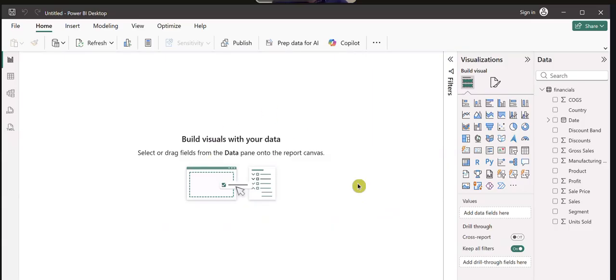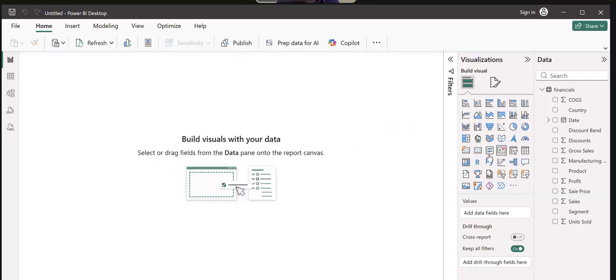So here comes the interesting part: how can we create an analytic report or a dashboard? Let's try to create a basic dashboard in Power BI so you will understand. These are the visualization panes, which contain different types of visuals you can use to create your dashboard or a report. I'm considering that you are well aware of the basics of Power BI and you are learning. This is just a doubt.